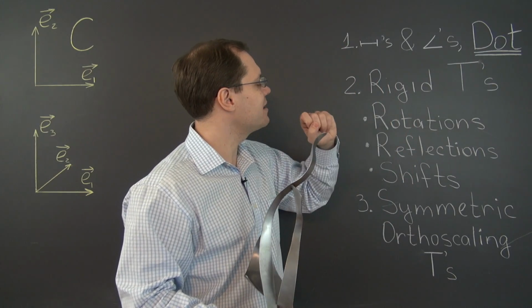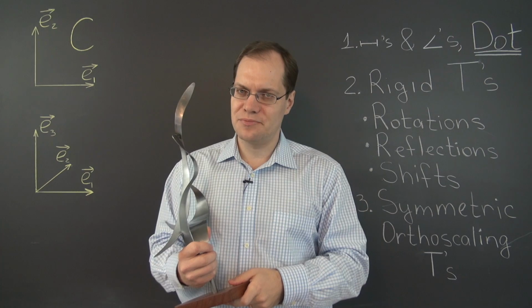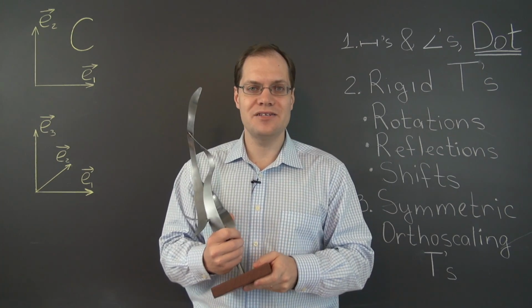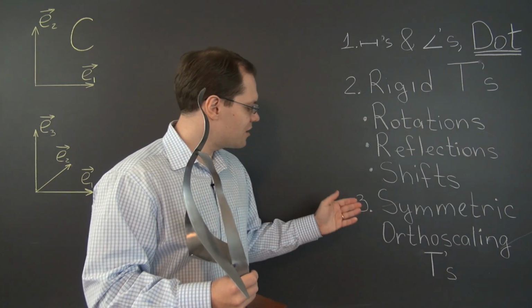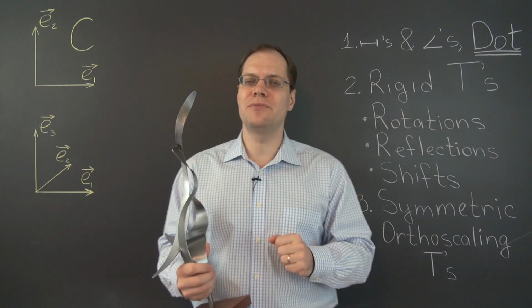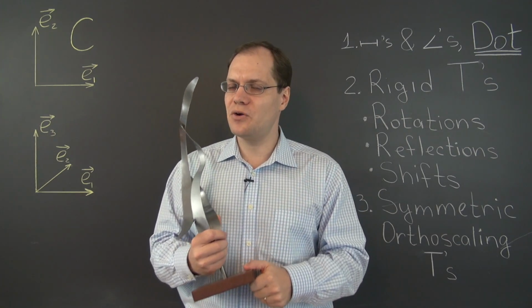And having talked about lengths, we will be perfectly set up to talk about rigid transformations. And after we talk about these transformations which don't change any of the distances, we'll talk about another simple kind of transformations that do nothing but change distances. In a very specific way though.